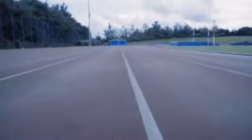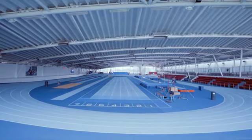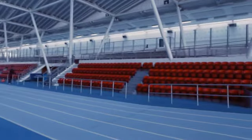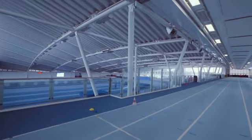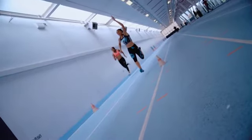100 metres in the Olympic Stadium is 100 metres at Lee Valley, is 100 metres anywhere. You just have to think like that. I always go back to process because that shouldn't change. The main part of sprinting is: can you do it when it really matters? When you're in the final with seven other girls who can run just as fast as you — that's why they say, I just want to make it to the final and then anything can happen. And it's true.